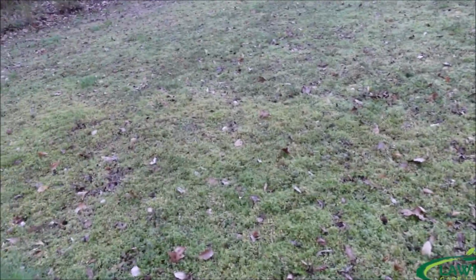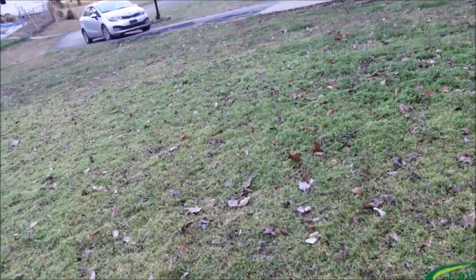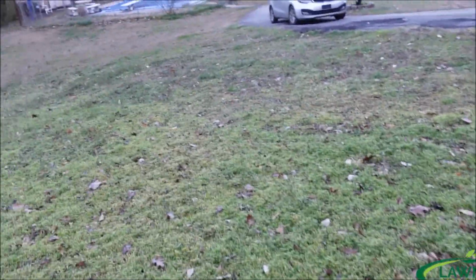It's just mass discoloration in this yard, and I think in the next couple of weeks with the higher temperatures, you're going to see a lot of dead weeds. Now, we've got to get the actual turf grass to start filling in to make this look like a yard. I mean, it's going to be thin this spring, just because when we've got a yard that's totally covered with weeds, that's what's going to happen.